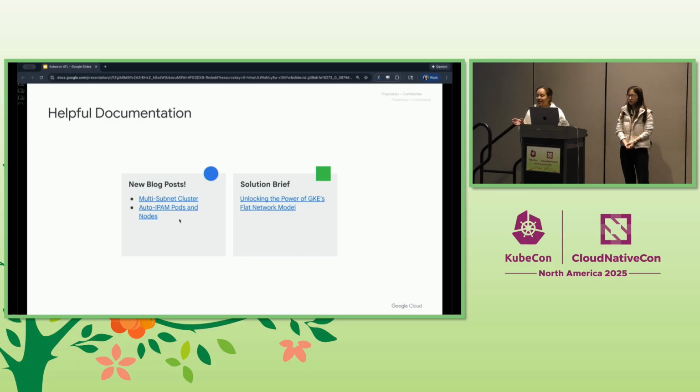And then one that I'm probably a little partial to, because this was something that I worked on with someone else on the team, but I think it's a really cool artifact that gives you all things GKE IPAM in one place. So it talks about a lot of what we discussed today. It'll talk about our flat network model. It'll talk about some of those challenges. It'll tell you how to navigate them, whether you're in the v4 or v6 world. And just a great asset to have on hand if you need something to reference after this talk.